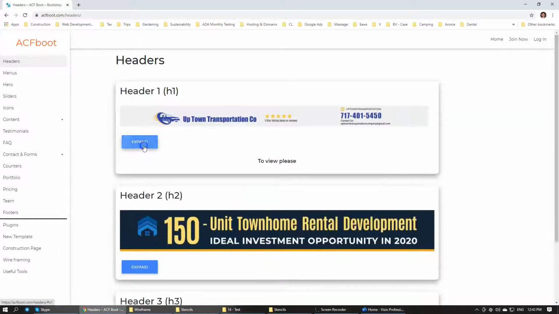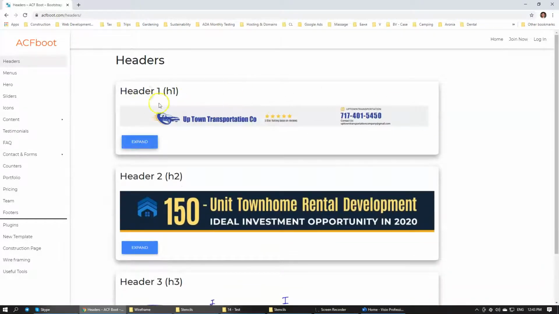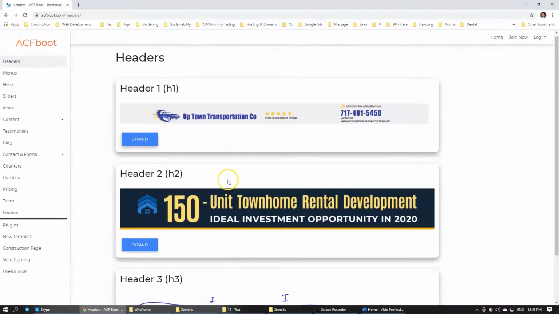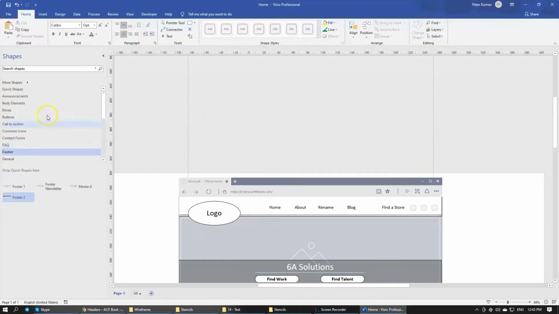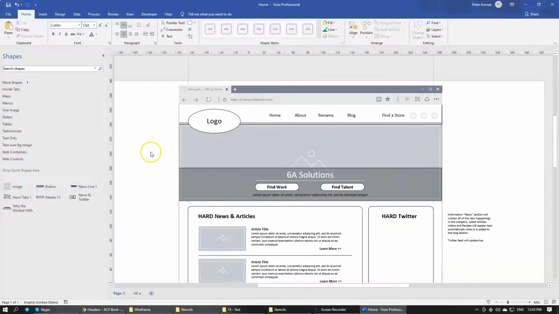So when we want to use a specific element from the Advanced Custom Fields library, we can go to our corresponding stencil library on the left side here, and we can take a specific element, drag and drop it into place.